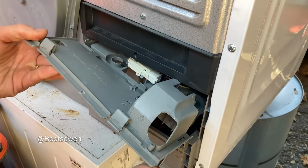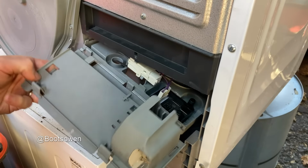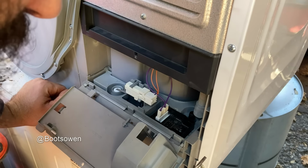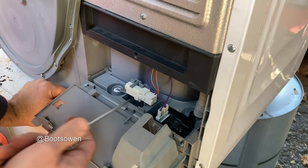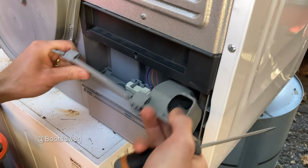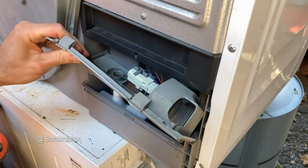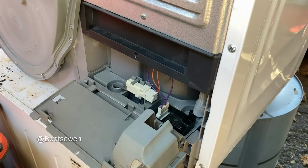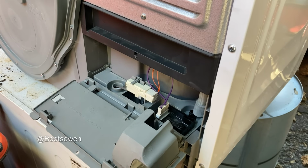Come on up. How much more do we have to go? Quite a bit of a ways here. I'll just put it back together, see if it works. Now, it may be actually that this whole unit is glued together. Sometimes they do that to make my life difficult. I'd like to see it before I embark on this journey.